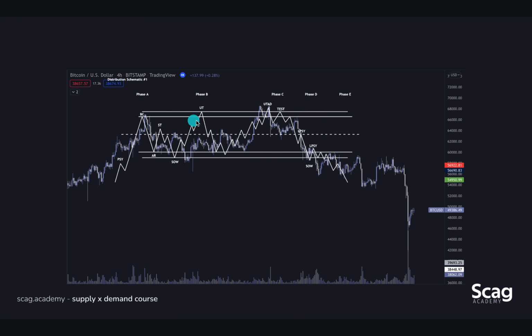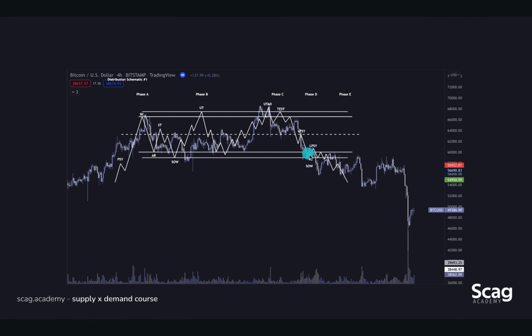But if you did get a phase B UT, then again, you would have seen declining volume up into this. But the reason I wanted to use this as a schematic case study is that just because the schematic says there has to be a UT doesn't necessarily make that true, right? The structure of this is not always going to be 150% on point. It's the volume, it's the way it reacts at the highs and lows that give you those early signs of weakness, and then that final confirmation if you're going to get in for that phase D, phase E move.